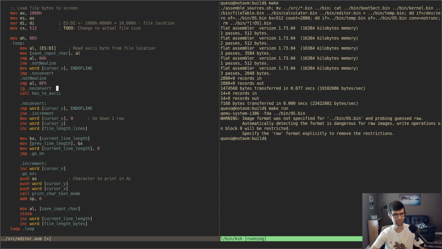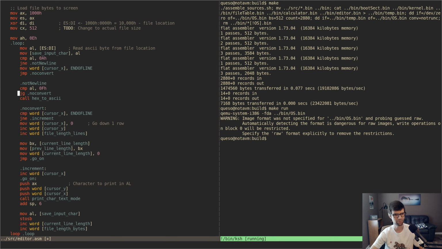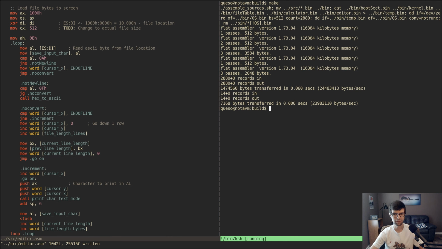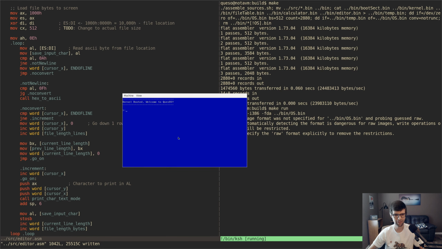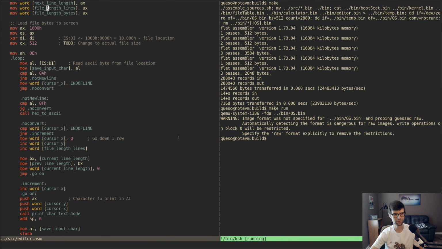Otherwise, it's not a new line. We want to do our regular code, compare and convert as usual. Or not. Okay. So kind of confusing a bit. Oh well. That shouldn't change anything currently, unless there's an A for the sector value in the file table somewhere. Which it doesn't look like there is. Yeah, so loading kind of works.